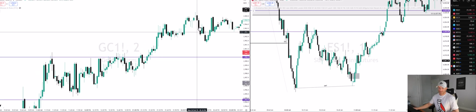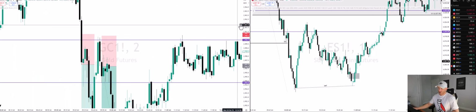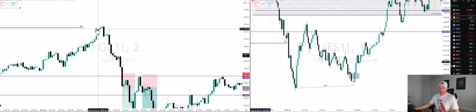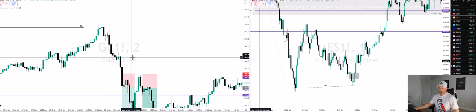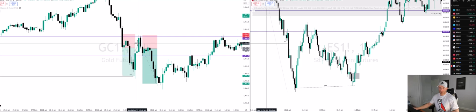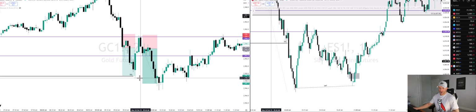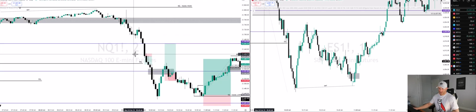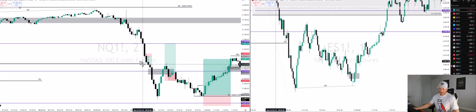Gold's just on fire lately. So we had these highs taken, this liquidity taken, pushed down, displacement through our level, 2 minute sell setup, clear drawn liquidity. We don't have a close above our level, 2 minute sell setup, push down, clear drawn liquidity, right? NQ, this one here, sell setup, liquidity taken.